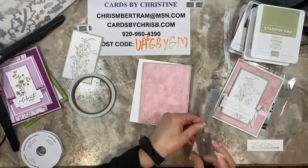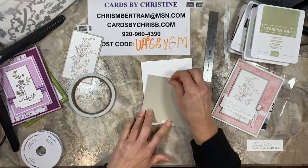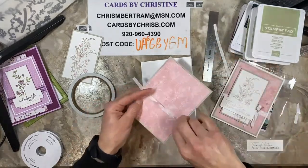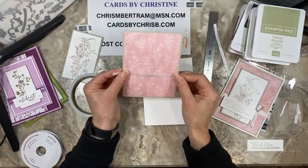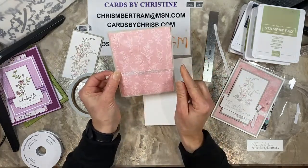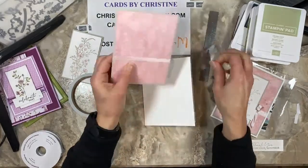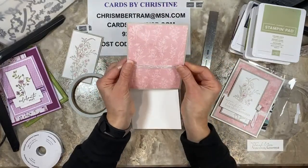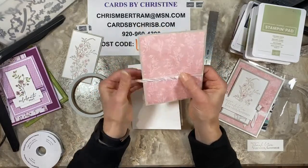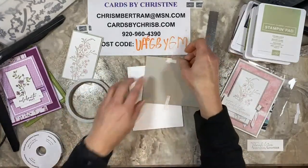This is up, in case you guys are wondering, about 2 inches. So I'm going to put the tear and tape at about 2 inches high, and the white crinkle ribbon is so see-through that if you use it by itself, it's just so flimsy. What we did is, you have about 21 or 23 inches of this ribbon, and you're going to want to cut it so that a little bit goes over here, and a little bit goes over there, and the other one kind of doubles up on top of here. By doing that, it's a little more pronounced. You might need more tear and tape if you don't have it in the right spot. I'm gonna put another one right there.